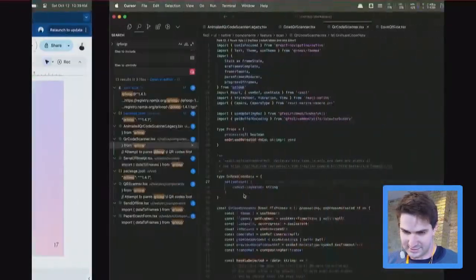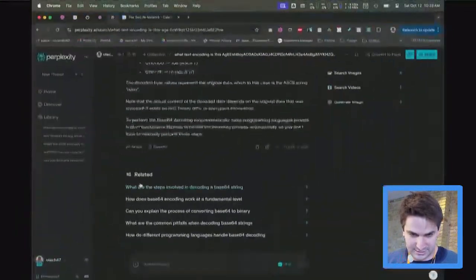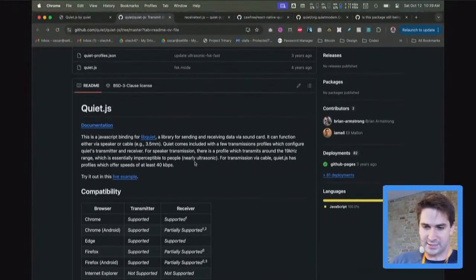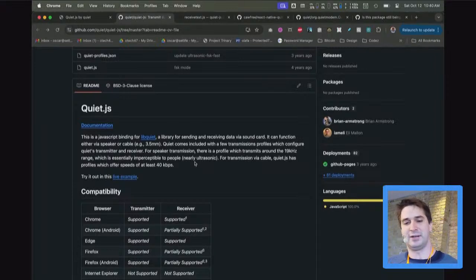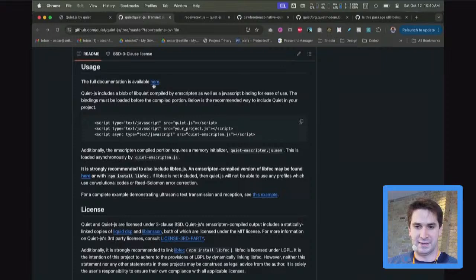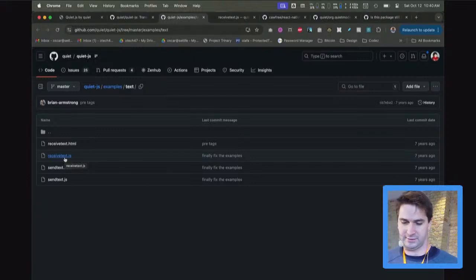Okay, so there's this library called quiet.js. That's over here. Quiet.js is basically the library I found, and I was trying to get it working in React Native. Maybe I could just try it on web. That might be more promising because I was running into Android build issues. But I'll show you their example. Maybe I can just do this from my phone actually. Where did I put that? Okay. Let's see how loud this is.